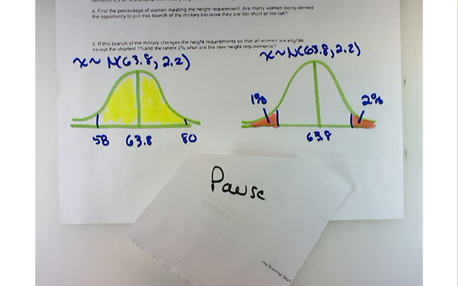So 68.31, is that right? Wait, that seems wrong. I thought it was 63. No, that's 68. That's pretty tall, 68 inches, that's 5'8". Alright, now I got it. So I got the first part, but are these the right values? 68 for one, and I'm not sure for the other, 58.